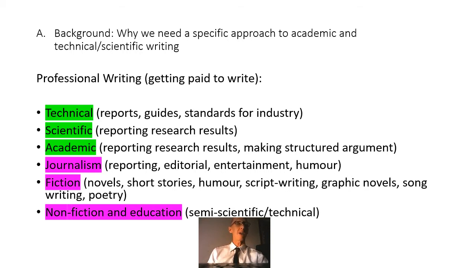But in some cases you might not have much material to work with, and the teacher might let you cite from a textbook. Always ask your tutor or your lecturer if you can. Okay, so returning to this, what is green is the stuff that you need to be thinking about, and that's what we're going to talk about today. The stuff that's purple is the other types of writing that you need to move away from in order to write at university, unless you're doing journalism, or unless you're doing creative writing, or you're writing in the education field of designing textbooks, which is a specialized skill.